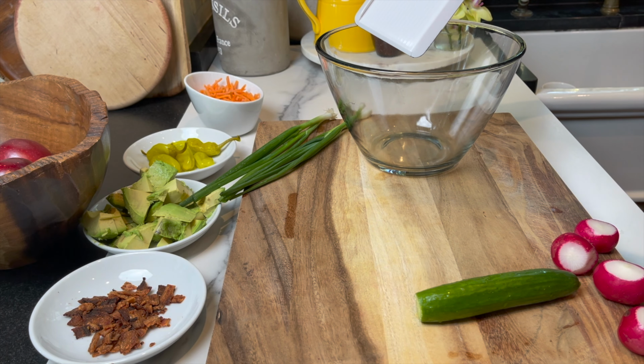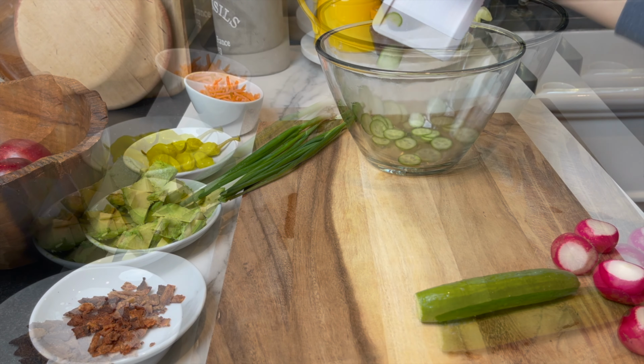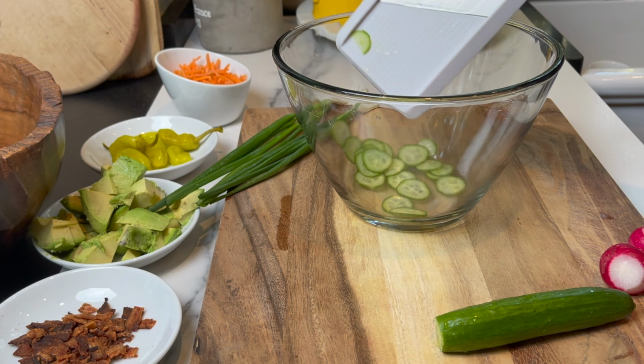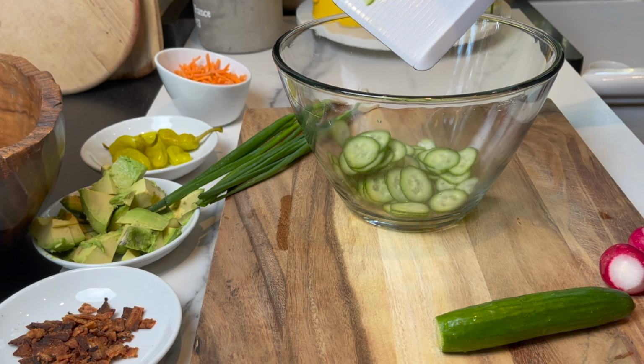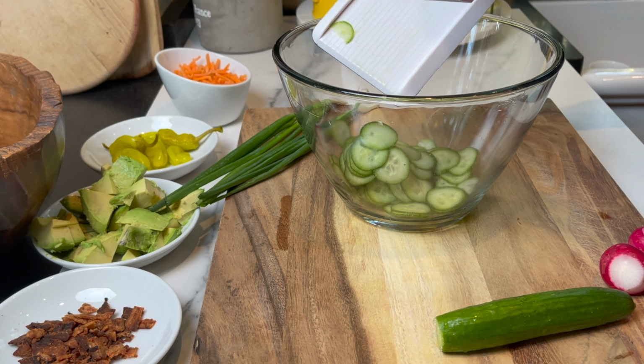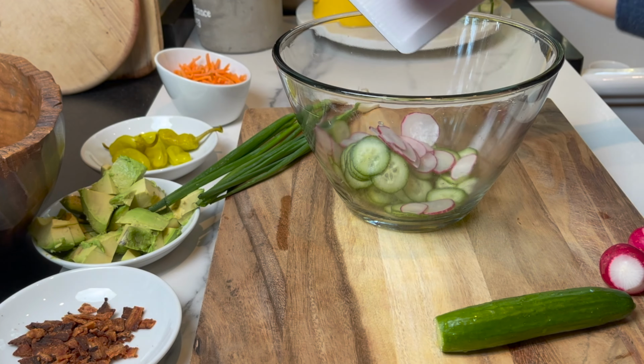I'm gonna start using the slicer or the mandolin for the cucumbers and the radishes. I'm gonna slice 2 Persian cucumbers and 3 to 4 radishes. Anything you don't like, you can choose not to add in this salad. I'm just giving you some options.